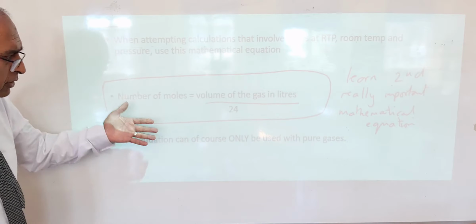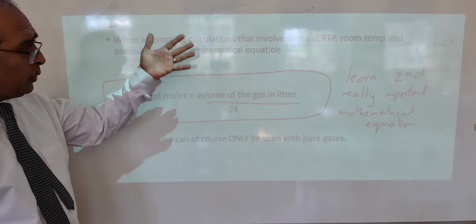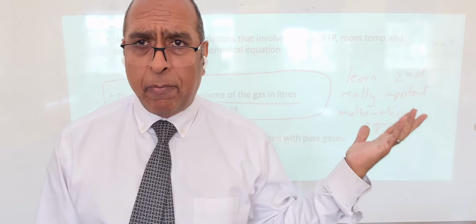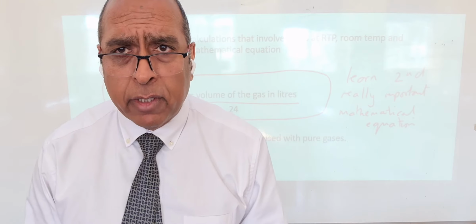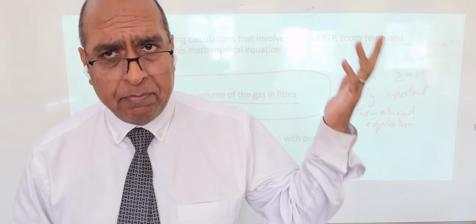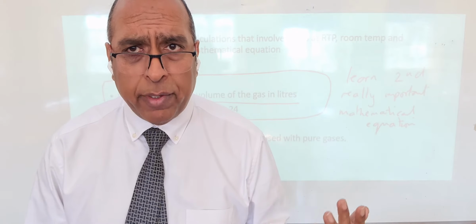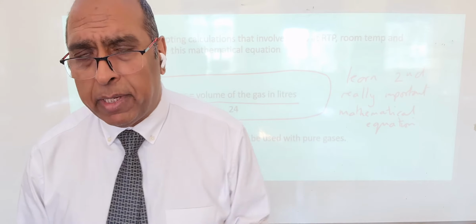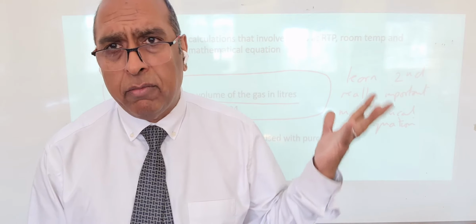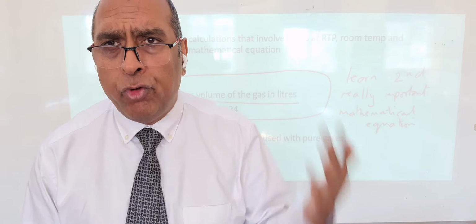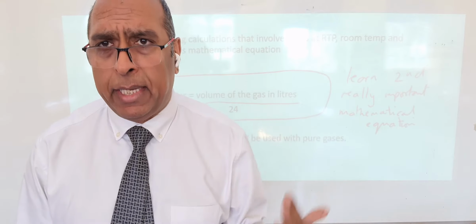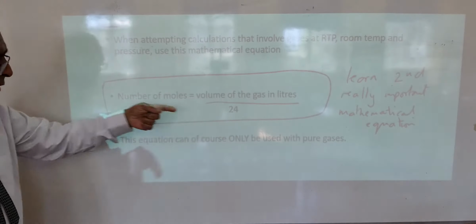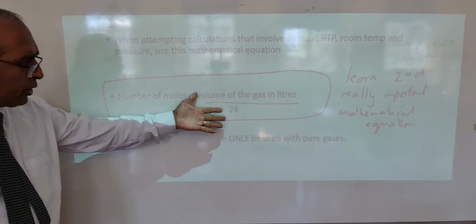Right, so I think I've said this before, number of moles of a gas. When we're dealing with gases, this is specifically at room temperature and pressure. So it's atmospheric pressure, 25 degrees temperature. And if the pressure is not atmospheric or the room is not at 25 degrees, then you get numbers that are not exactly 24. They're either above or below 24, depending upon the temperature, etc. But the exam boards nearly always say room temperature and pressure, RTP. RTP means room temperature and pressure, and when we've got RTP, then it's 24 litres. Then you can use that equation.